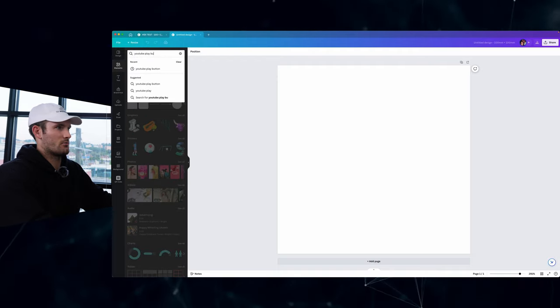When it imports, it doesn't import perfectly — I'm not exactly sure why this happens, but you can rearrange everything. It also doesn't find the center: we made it 100 by 100, but if you come down 50mm it's not centered vertically. So I generally take the handle and try to place it in the center where I want it. You can also resize it at this point using the handle — that's why it doesn't really matter if you pick 100 by 100 in Canva. You can scale it here too. So I'm going to make it smaller so it fits on my 100 by 150 sign.